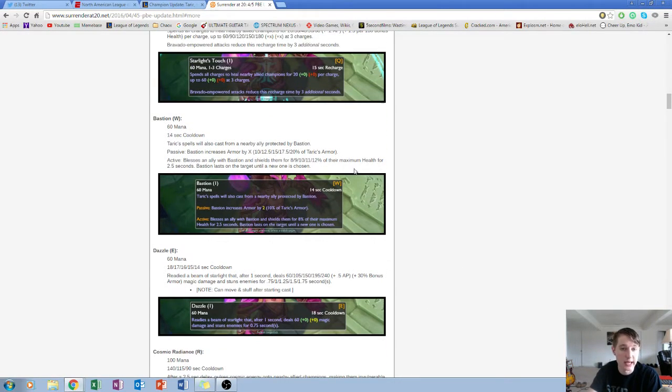His W, again, armor scaling. So we're again seeing that this armor identity of Taric is still being preserved. So that means that he's going to be less effective against magic damage heavy compositions because he wants to build armor in order to boost his abilities. So I think this could affect when you pick him.